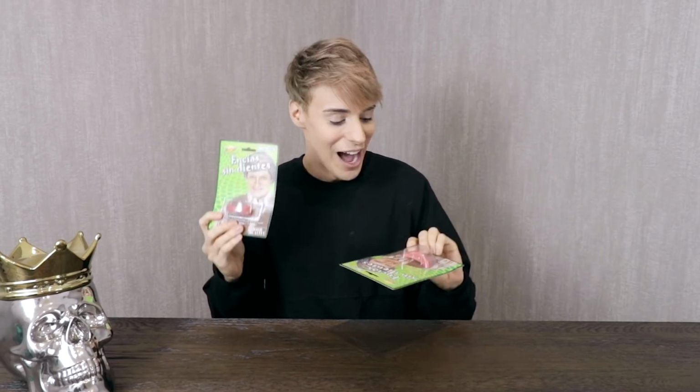I don't even know how to introduce this video because this is such a random idea that I had. I bought these fake teeth on Amazon and they're not actual teeth, they're just the gum. So basically it's like a baby or like an old person's gum. On the actual package it's like a costume for like an old man. So I think this is meant for like Halloween. Wait, let me open it up so I can show you.